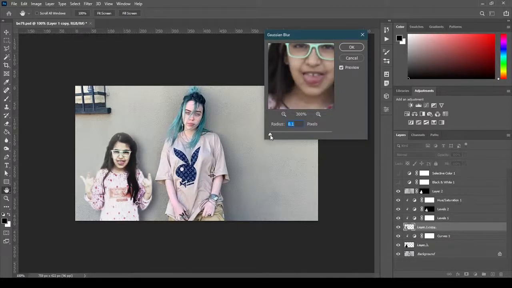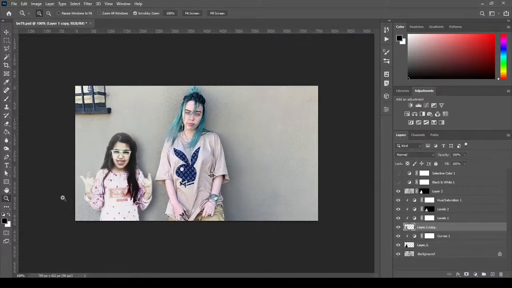I think 0.3 will be enough. So now it stays a little bit imperfect because this is slightly blurred also.